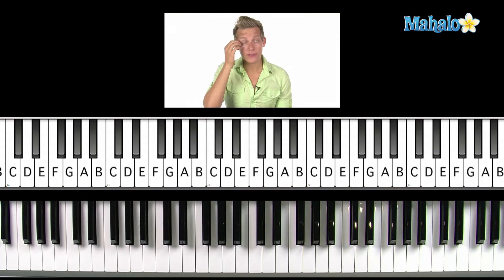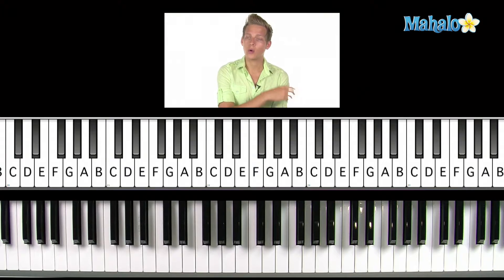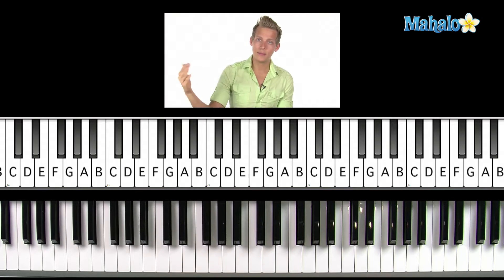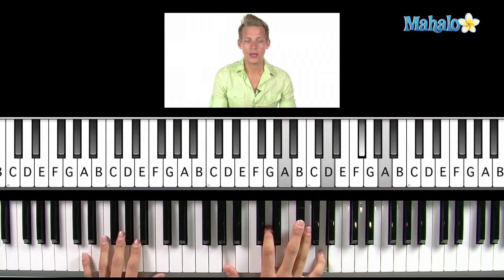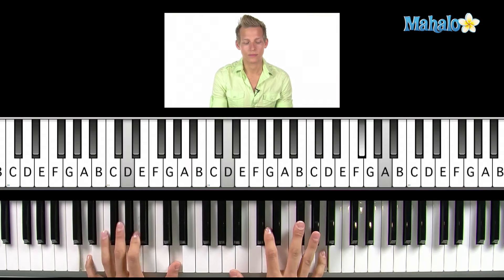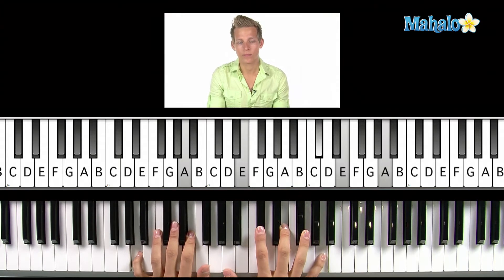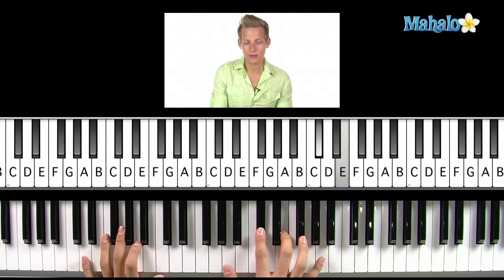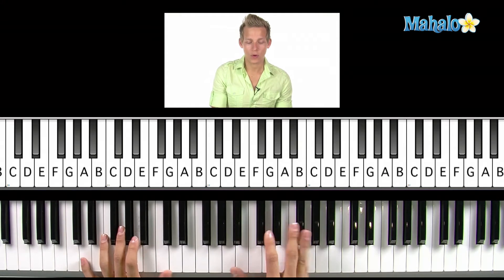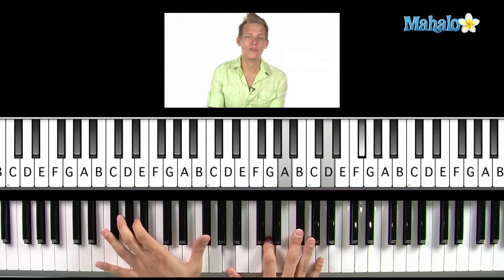So let's get started. For this song, if you've ever heard it, it's a beautiful classic. It kind of has a slow rolling feeling with the beginning — that kind of thing. So we're going to play with that a little bit. Take your D chord and we're going to go like this.